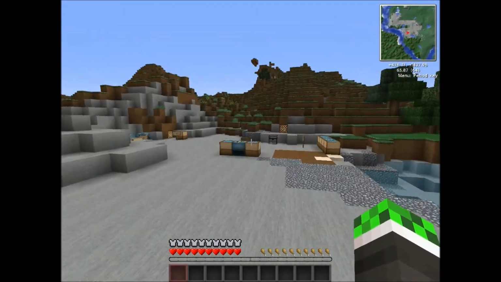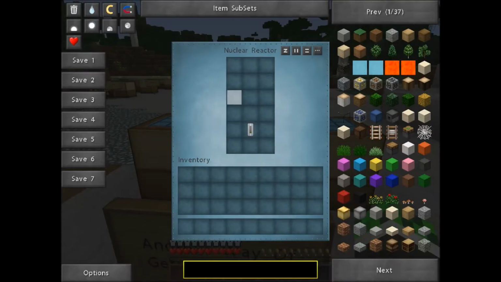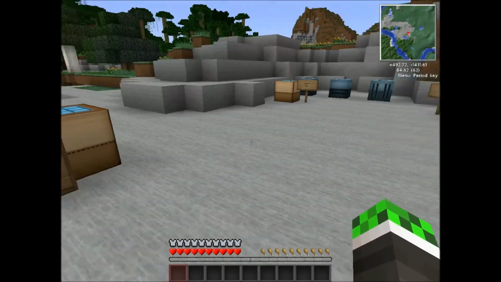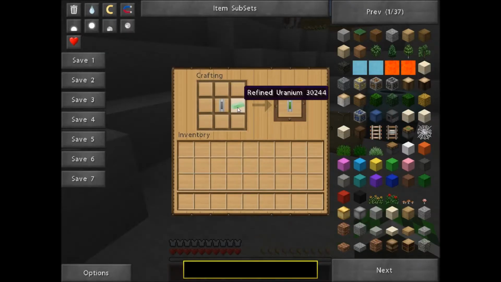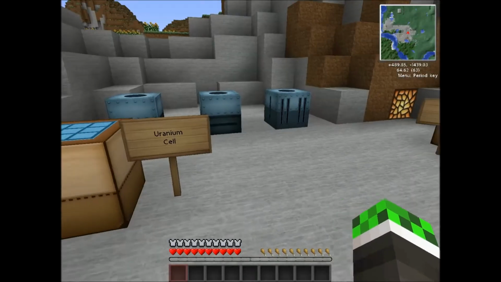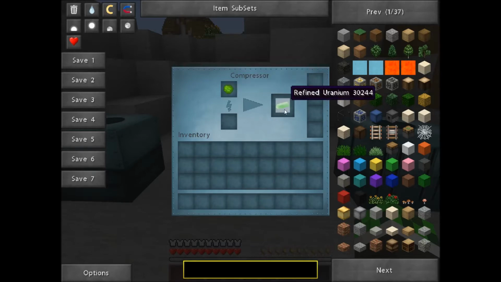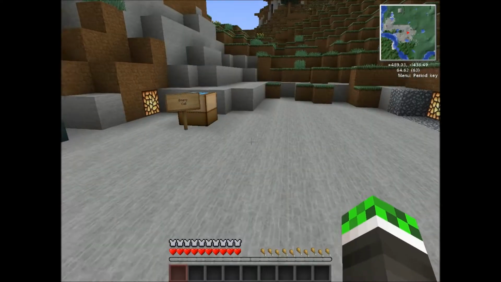Now, if you come here, well, I've already got a reactor. It needs fuel. And the fuel is uranium. To get uranium, you need to get a cell, and you need to put refined uranium in it. That will make you a uranium cell. To get refined uranium, you need to get uranium ore, which you can find by mining, and you refine it. That is how you make refined uranium. Put it in a cell to make a uranium cell.